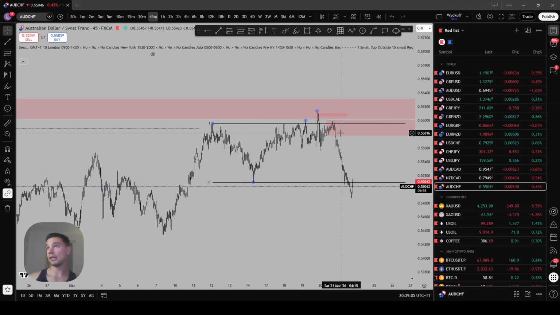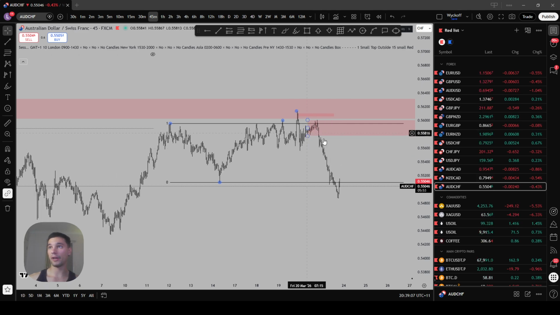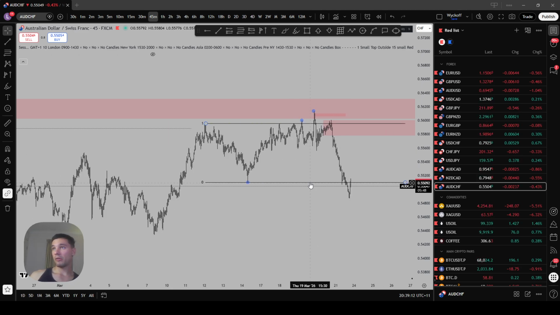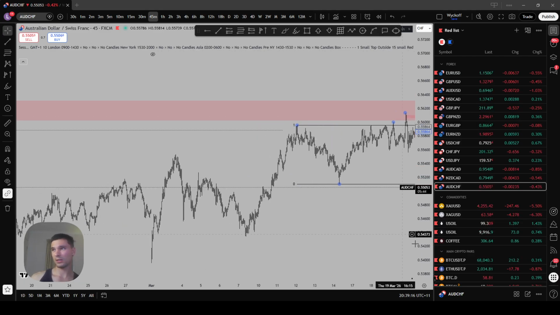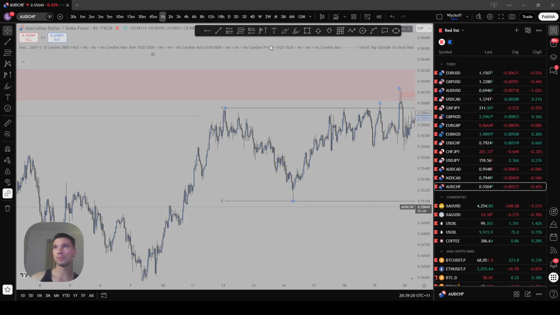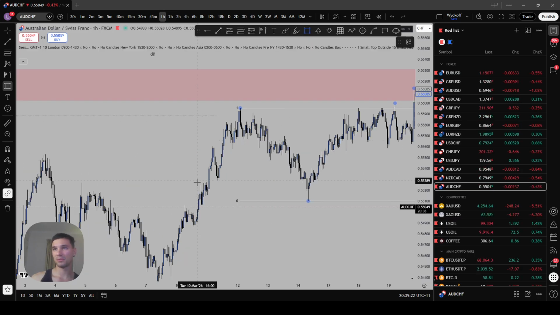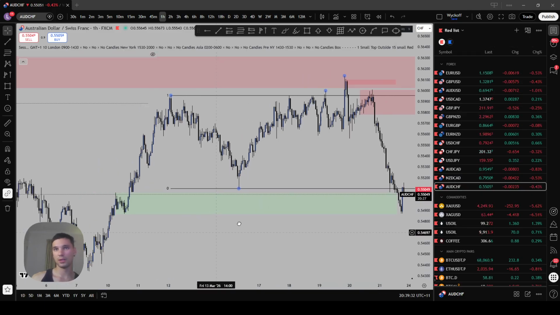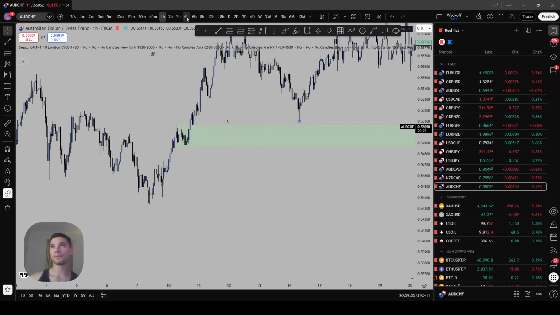Completed. This was really nice. Really nice. I did try to get a re-entry there, which never happened. That is on me. Fair play. Is this demand in here? I think so. Question is, was this mitigated on a lower time frame? But it's also been ran through regardless. Doesn't matter.